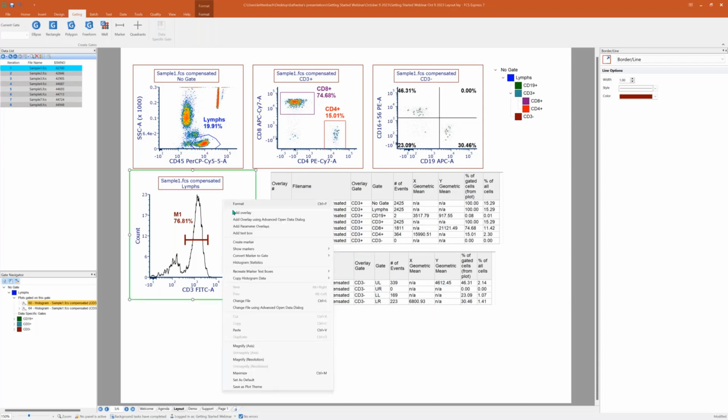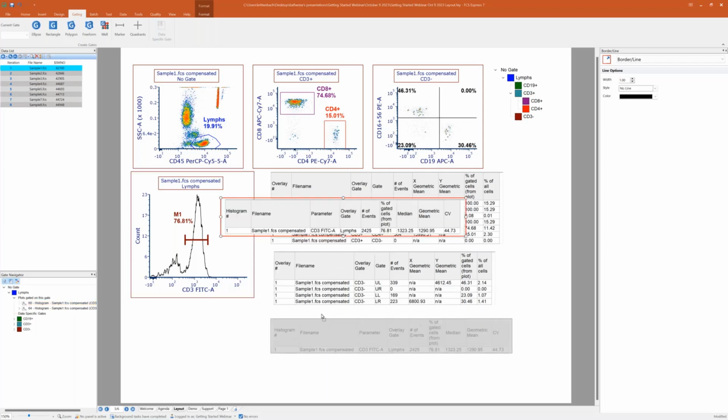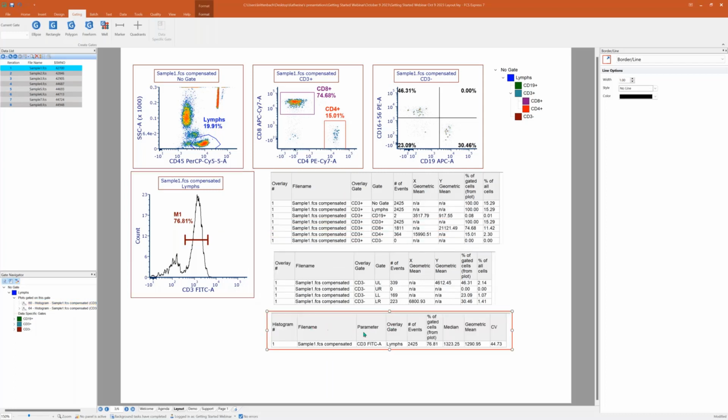If we right-click on our histogram and choose histogram statistics, we get another prefabricated default table that gives us some statistics and it will list one row per marker that is on that plot. Again, each of these tables is plot specific.